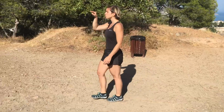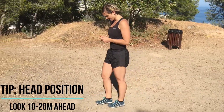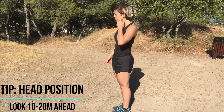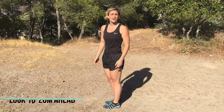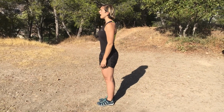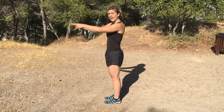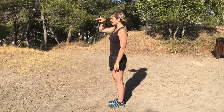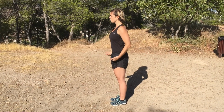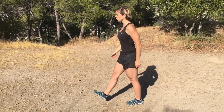So you want to be looking straight ahead. Okay, some people look down, they're on their phone, and then we're going to get forward head posture, and then we're going to get rounding, and then that's going to add to other issues with posture. So head forward, you can go slightly down 10 to 20 meters in front of you so that I can see the path ahead. So head isn't forward, it's tucked in, eyes straight and down 20 meters, and then from here slight forward lean, and then I start.